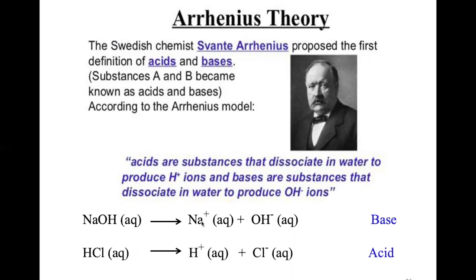After Arrhenius, many more theories came, and they modified the Arrhenius theory, which had many shortcomings. One of his theories was that all bases have OH negative. No, ammonia is an exception. So all those things were further modified by different scientists. But as basic knowledge, you should know that in a base, OH negative is formed, and in an acid, H positive is formed in aqueous solution.